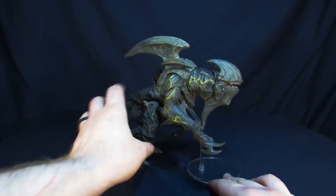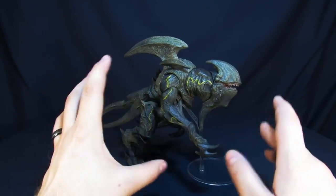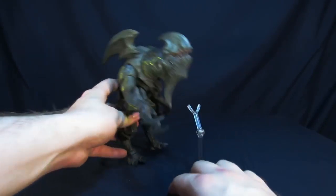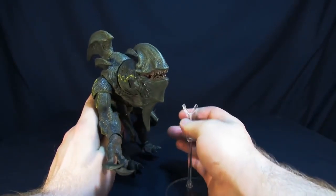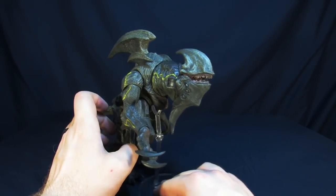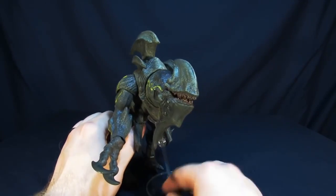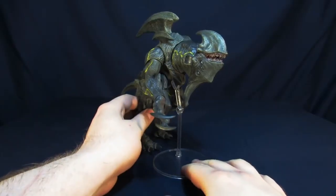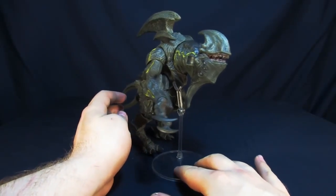And to me, it works a little bit better than what we got with the alien stands, because it doesn't require bending the top part of the plastic up here in order to get the figure into it. It just literally rests on there. I don't feel like this is going to break at all, which is pretty good. Just make sure to have that in there fully securely. The stand is pretty nice overall. I'm not really too worried about it breaking.